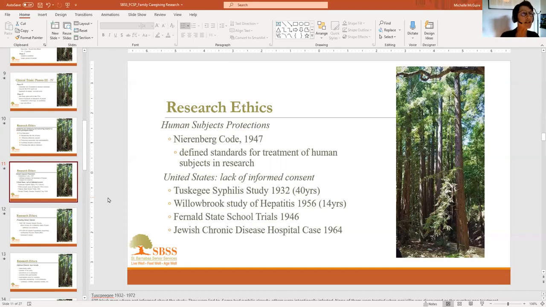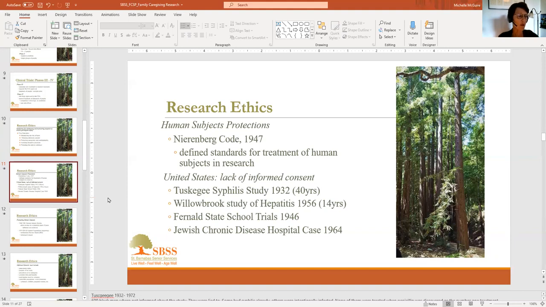For example, the Tuskegee syphilis study started in 1932, and I'm really sad to report that that went on for 40 years. It went on to 1972. And the Tuskegee syphilis study basically employed 600 African-American men. They were infected with syphilis, and they didn't know it. They were not informed of the study. And to make matters worse, they were not informed when the treatment was found. When penicillin was found to be effective against syphilis, they were not informed and they were not given the treatment.